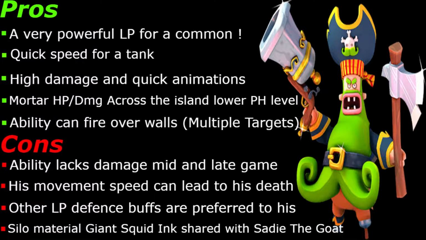Okay, next one, Silo Material Giant Squid Ink, shared with Sadie the Goat. That is a big problem. You're wanting to level up Sadie, but you're also finding out that this guy's an absolute monster on attack. So what do you do? Do you upgrade Sadie, or do you upgrade Greenbeard? I'm going to say it, it's not going to be helpful to you, but I think it's the best advice I can give. Upgrade the one of the two that you're using the most.